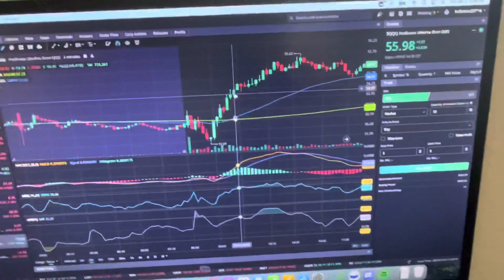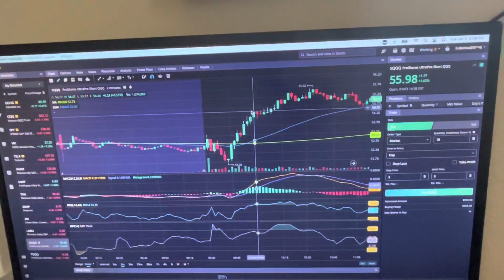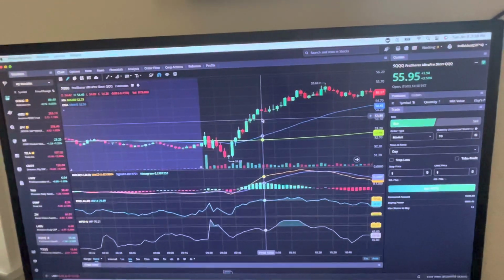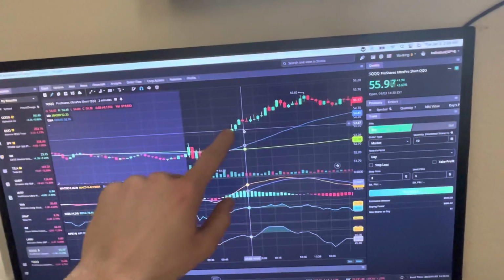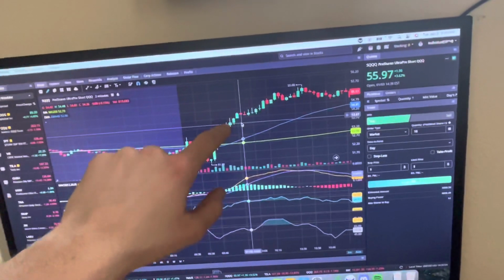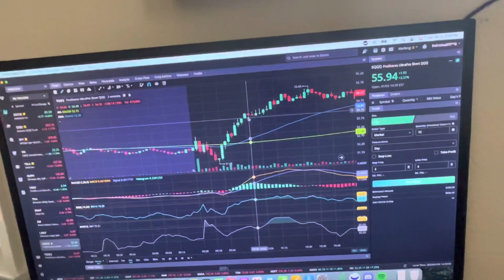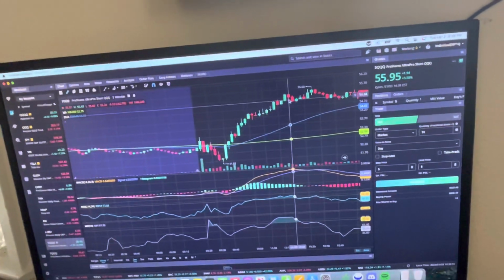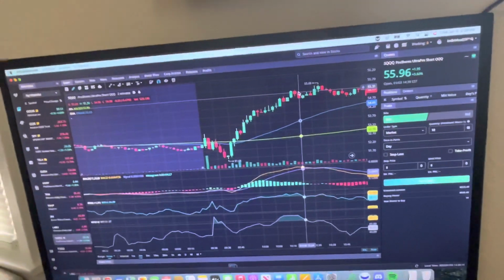Where did I sell that? I have it written down. I sold at around 53.82. Obviously, you can see it blew past 53.82. So right here was around when I sold, right? And it's mainly because of this wick right here. This wick kind of made me want to sell, just because it looked like we were pushing up and then getting rejected right away. Soon after that, obviously, we continued pushing up, and I could have sold at a later time and made more money.